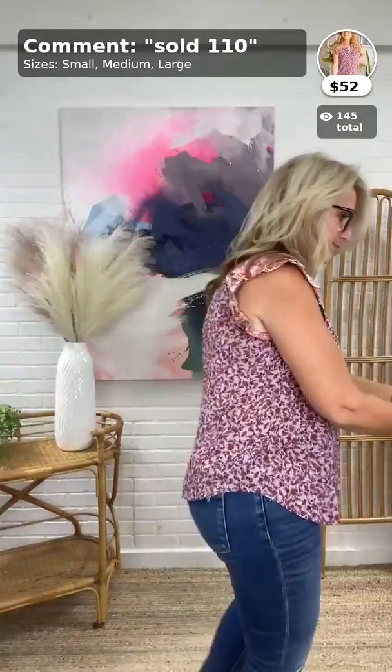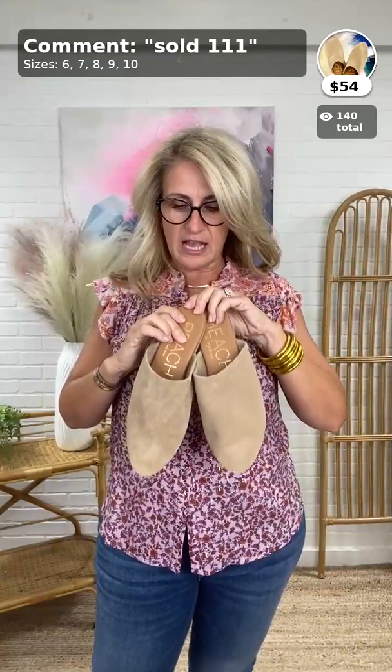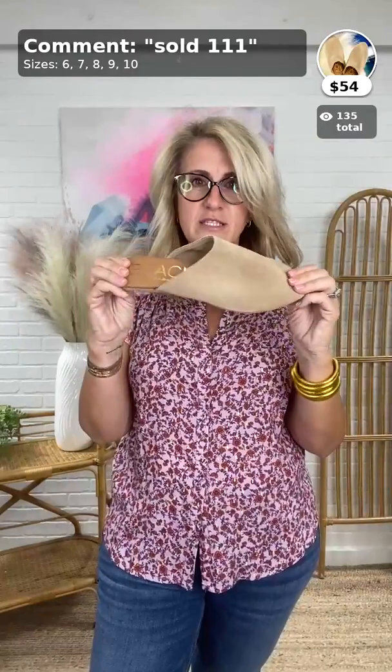Thank you for the shoe help! So our buyer started buying shoes for fall — lots of boots — and I was like what about normal people who won't wear a boot every day? And it's mules. This is our Siren Suede Mule in Natural from Matisse, specifically their Beach line. That means it has a very cushy sole and the upper is real suede leather.